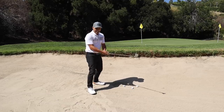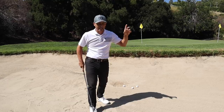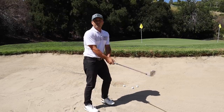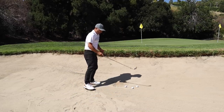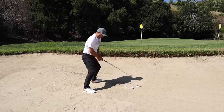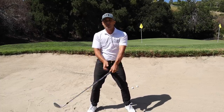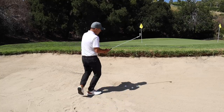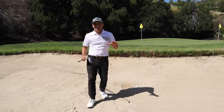You watch Jason Day — he is very solid in here. We're going to do a little wrist hinge. I'll put a link to my wrist hinge video right here — check that out because that's going to show you how we're going to use our wrists, and the same principle applies here in the sand. Basically your wrist hinge is just that — that's what we're going to use in the bunker. You're not rotating the hands and wrist hinging. We don't want all this cupping going on — you just want to slightly hinge those wrists in the swing. No forearm face rotation — that's going to get you in too much trouble. We want to eliminate the hands even in the bunker. When you do that and you have proper fundamentals, you can just hinge and hit a pretty good shot more consistently, more often.